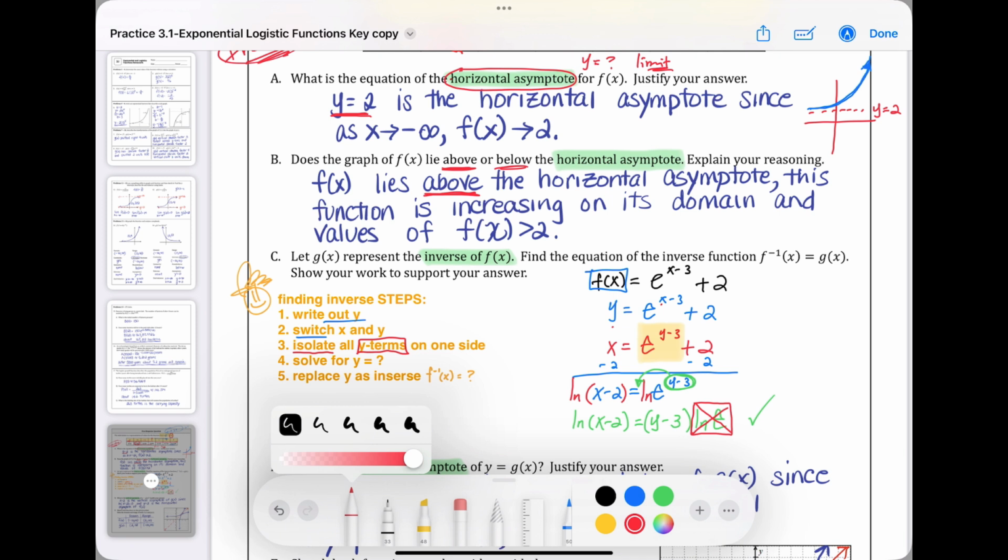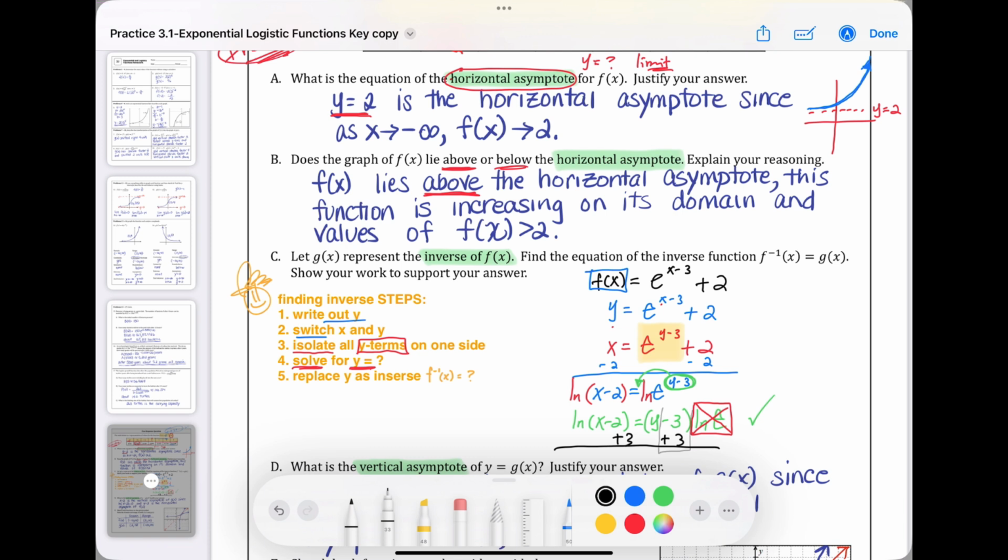Now, since we want to move on to step 4, step 4 tells us I need to show you y equal to what. So what do I do? I am going to add 3 to both sides. So that will cancel out the 3 on the right side. So what do we got? Now activate your eagle eye. What you see is what you got. You will just have natural log of x minus 2 then plus 3, that is equal to y.